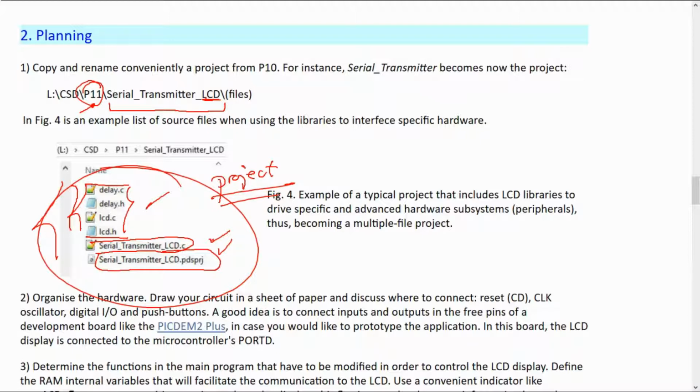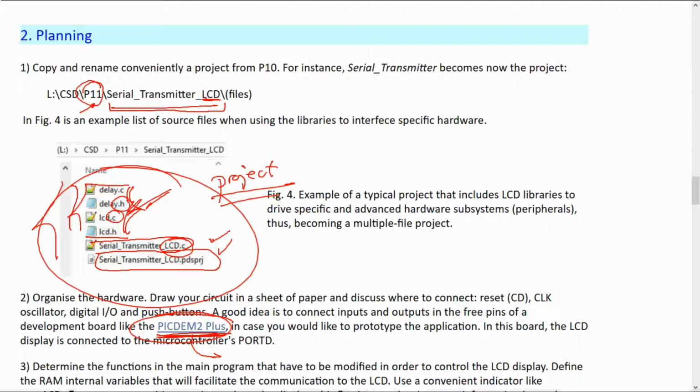And finally, if you like, you can even download this application in one of the Microchip development boards to see how it works for real. Okay, no problem with that. So the planning is that simple: thinking about the location, thinking about carrying with you the extra and additional functions, header files and C files, along with your own, and then go and start developing, okay? Because that's the point.